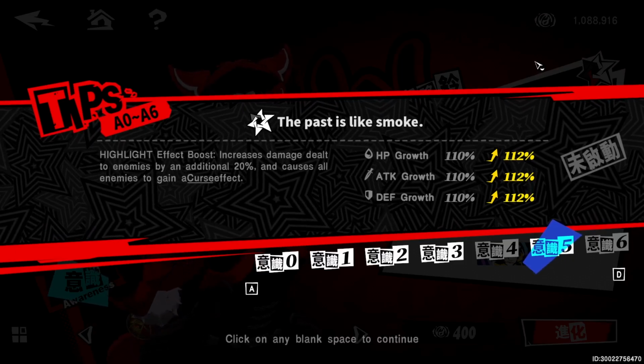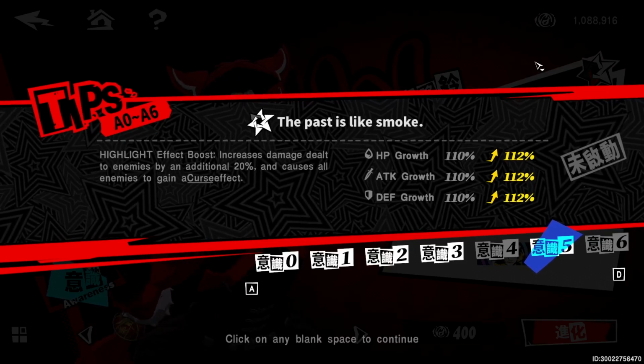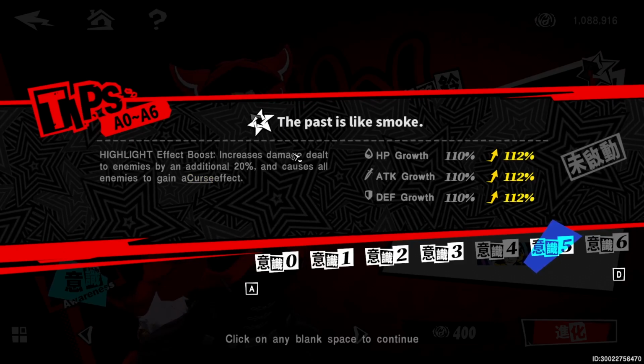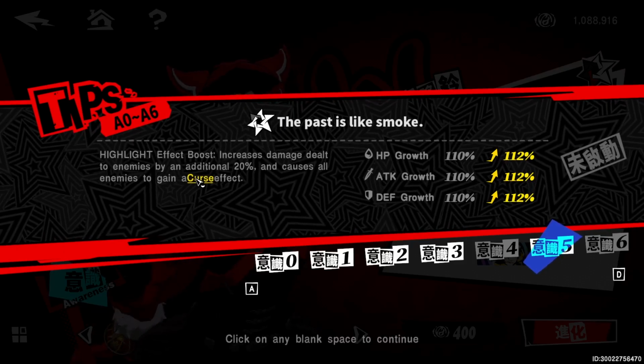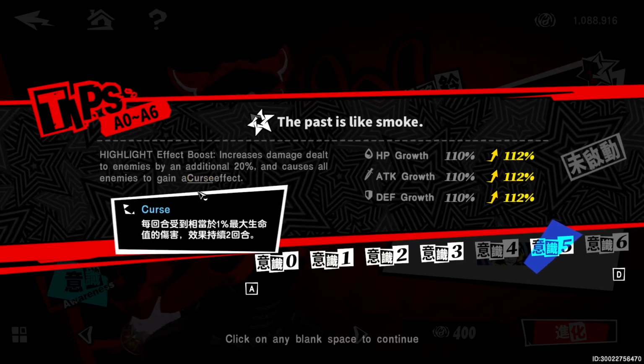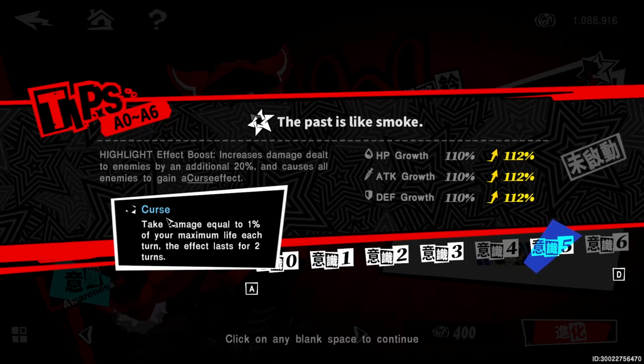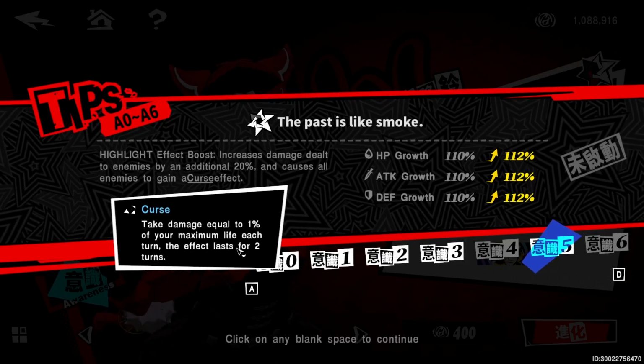So of course, if you need people to have that curse effect, cough cough for Joker, things like that, you're going to deal a lot more damage, especially in the long run, seeing that she's helping him out all the time. Now this said curse effect here is, you will end up taking damage equal to 1% of your maximum life each turn, and this will last for 2 turns.